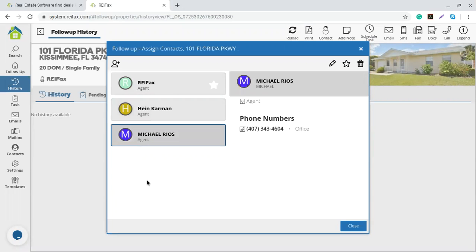And this, Michael, could be a previous contact, okay? Maybe a past agent for the property. You can check those right here. You can establish another default contact by just clicking on here. You can edit the contact if you need to, if you want to add another email or another phone number, or you can just delete that contact or even add a new one.